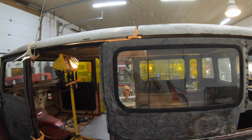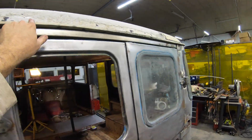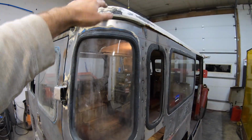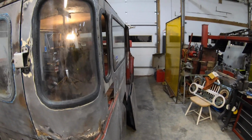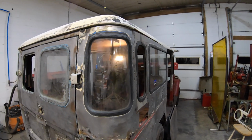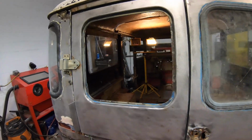On these there's a rail. You can see this rail. This is a steel rail, drip rail or rain gutter all the way around, and this bolts to the top. Because all this stuff, I love it because it's like a giant erector set. And so there are bolts that hold all this in, and then the fiberglass shell is aluminum riveted, not pop riveted, but like aluminum riveted to the steel channel.